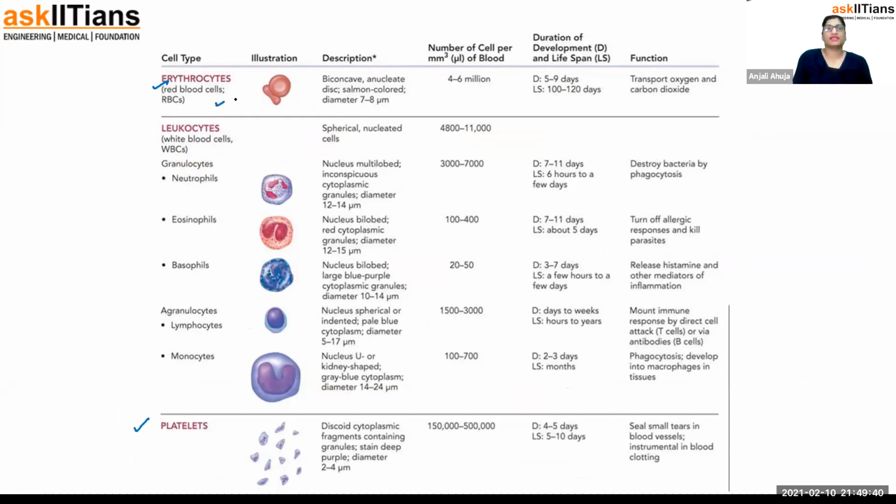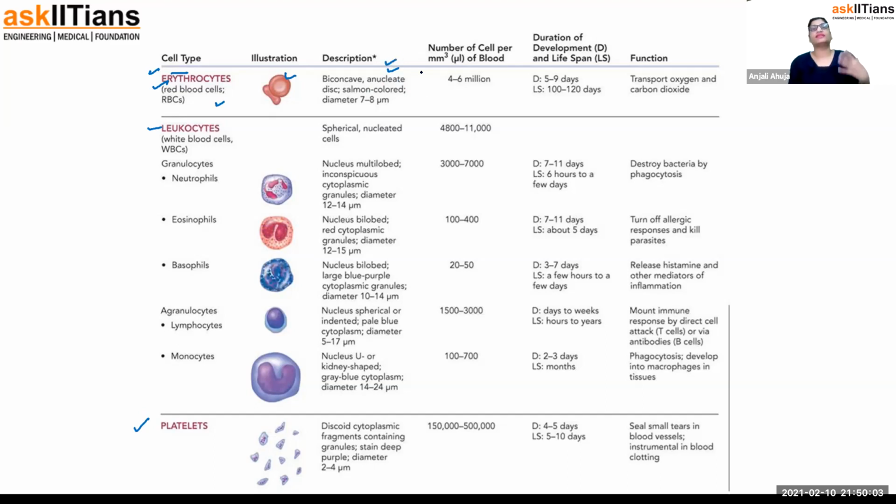Erythrocytes are the red blood cells. That's another name for them. Wherever, guys, you see the word erythro, it means something is red. If you see the word leuco, that means something is white or transparent. Red blood cells have a biconcave shape. They do not have any nucleus, except in the camel and llama category, which have nucleated ones.